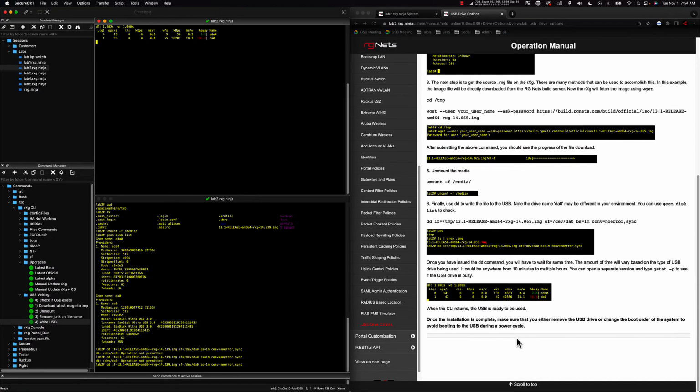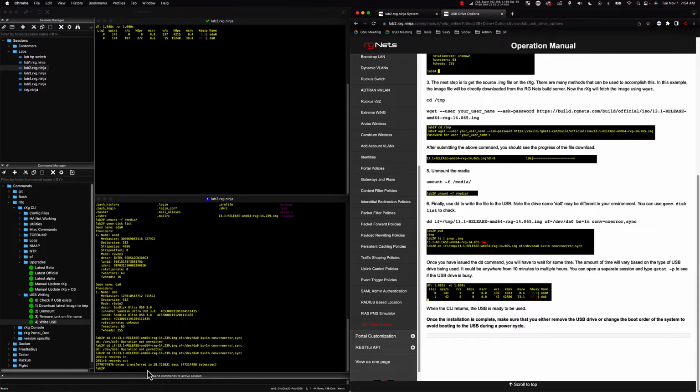If I go look at the process over here, I have that written here. So if you type in gstat -p, then you'll be able to see if that drive is busy or not. So we'll wait a few more minutes. On my lab system, as you can see, that just took a minute or two.